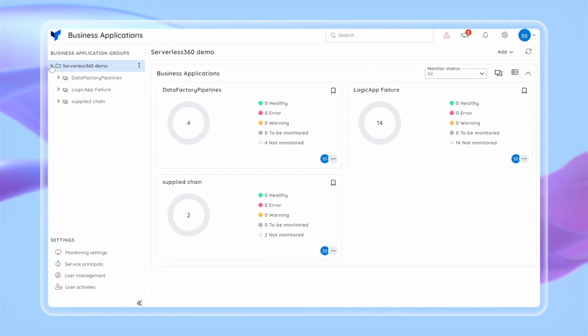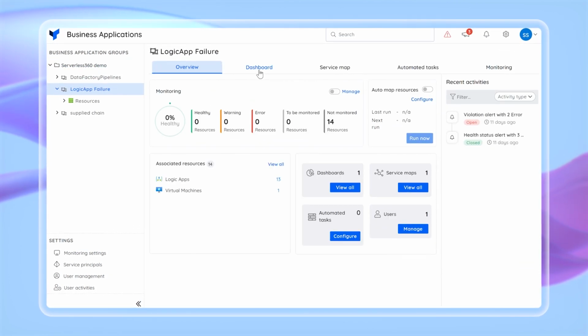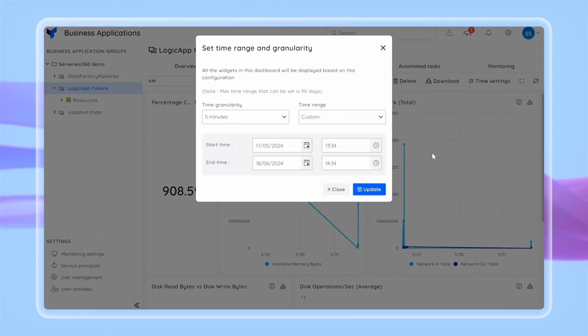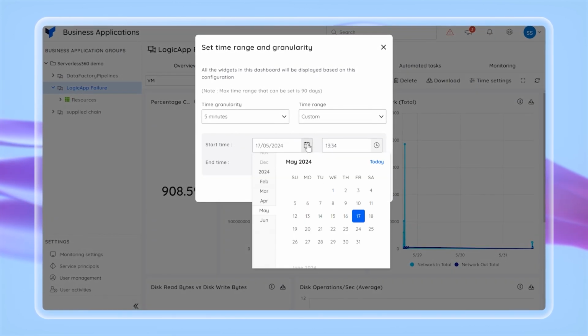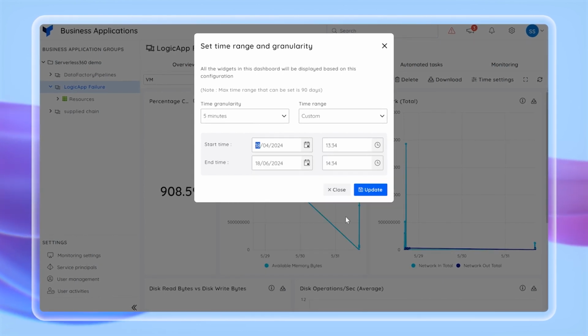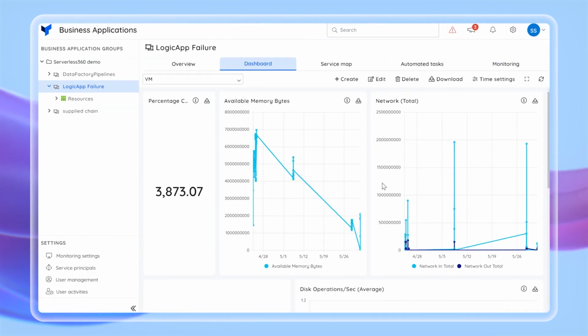Next up, we have updated the Cost Analyzer and Business Applications to support a 90-day evaluation period for metrics, up from the previous 30 days. Within the dashboards of Business Applications, you can now build widgets with data up to the last 90 days. When it comes to Cost Analyzer, the look-back period to determine the rightsizing status of the resources is increased up to 90 days.